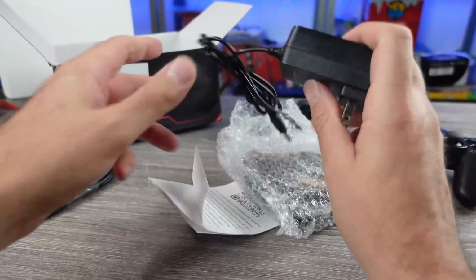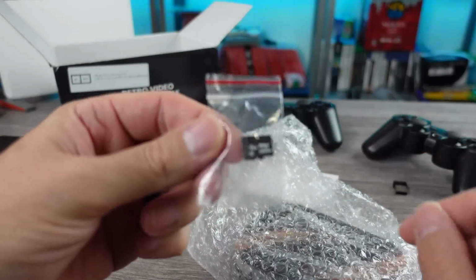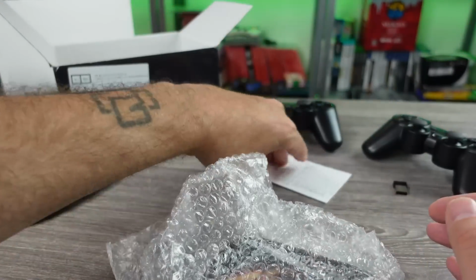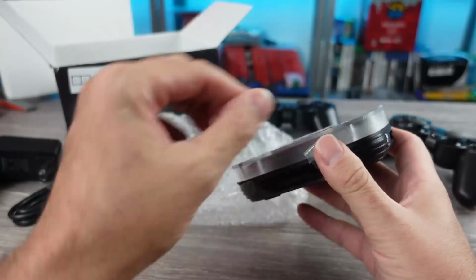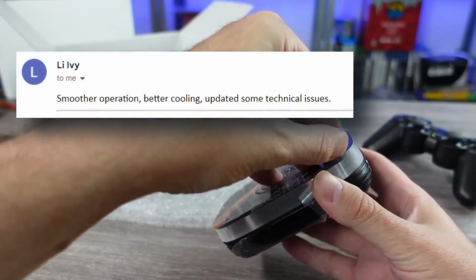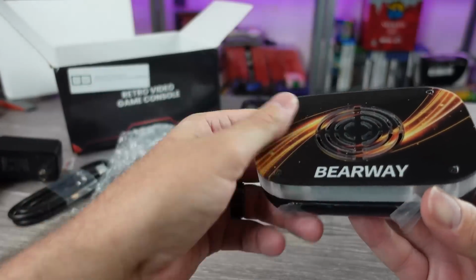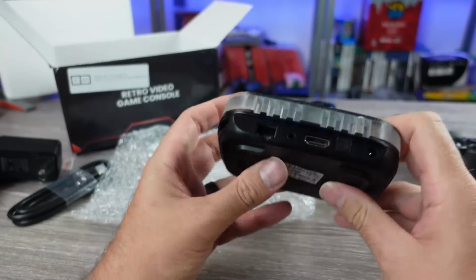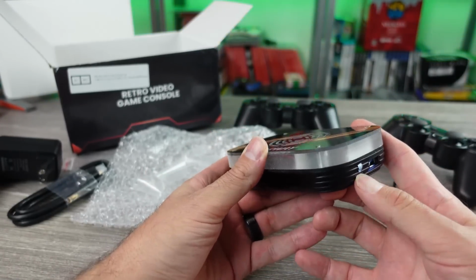So I did reach out to them trying to figure out what was improved or upgraded. And all they said, and literally this is what they said, just straight to the point, was: smoother operation, better cooling, and updated some technical issues. That was the email. That was all they said. I guess we'll have to find out.